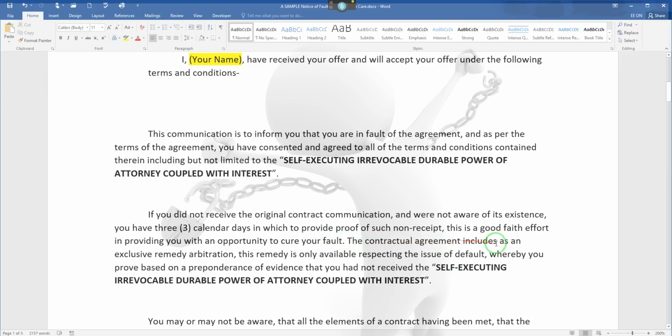The contractual agreement includes, as an exclusive remedy, arbitration. This remedy is only available respecting the issue of default, whereby you prove, based on a preponderance of evidence, that you have not received a self-executing, irrevocable, durable power of attorney coupled with interest. This is not the self-executing, durable power of attorney coupled with interest.